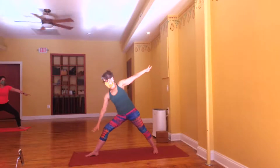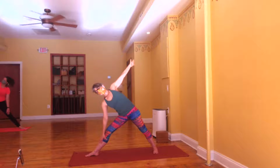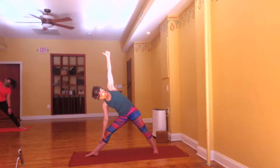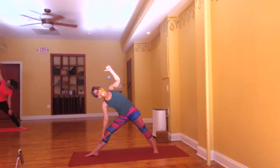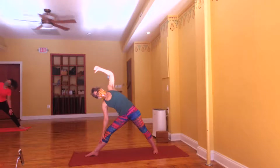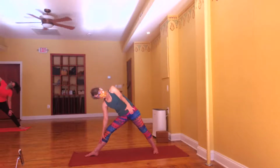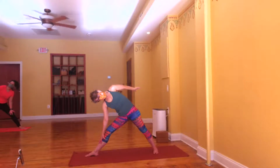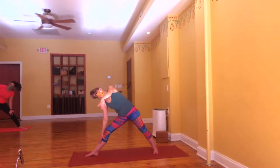And fold to the left, feeling into straightening the left knee. Right arm up over the shoulder. Push the hips a little bit towards the right side of the mat. Curl the fingers in, hitchhiker thumb. Bend the elbow, opening the heart. Then let that arm sweep over the hip. Palm faces the ceiling. Release the neck. Nice. And then we'll reach up.